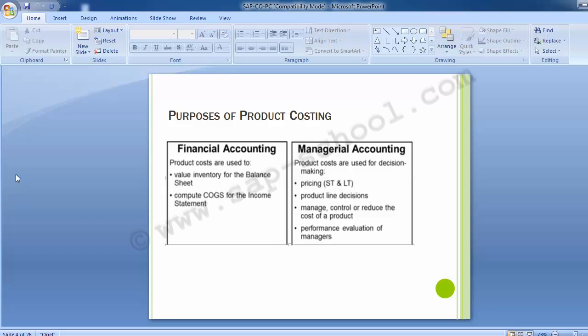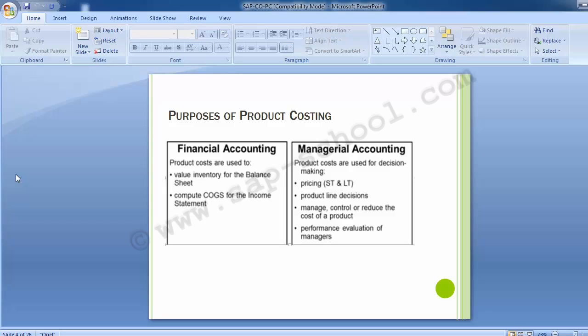So your material and your routing include the total quantities which will be used as a part of the material. The time required for each operation is also specified in the routing. So what is the quantity, what are the different materials which have to be used, and what is the exact timing for each operation for that particular product will be taken. These are all mentioned in the routing or the master recipe.